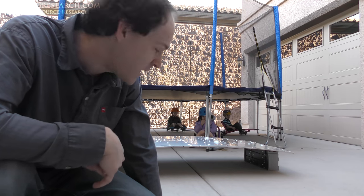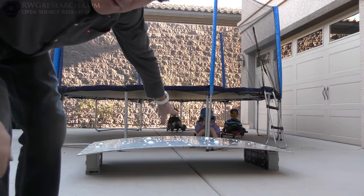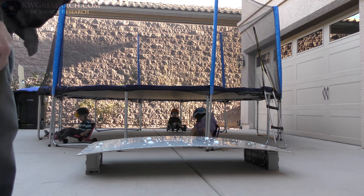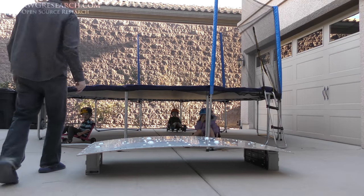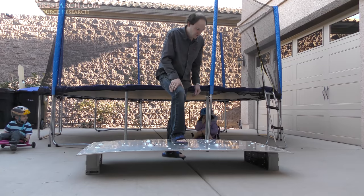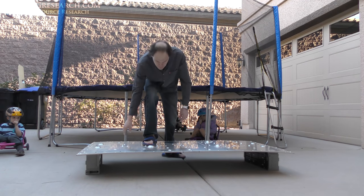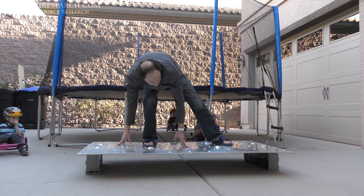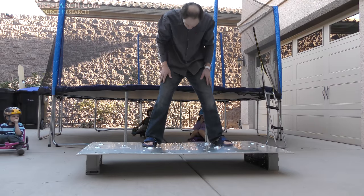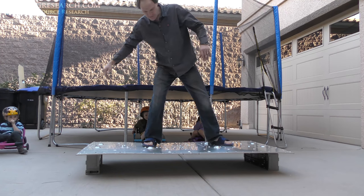I know it'll hold my weight down on the ground and doesn't break, but I want to know if it'll hold my weight with some support. I've got some old battery packs that I'm taking to the recycle center, and I want to see if this thing holds my weight. I'm pretty sure it will. So I've got it supported. I'm going to step towards the edges first. I'm about 150 pounds. Now I'm going to stand towards the middle to see if it holds my weight.